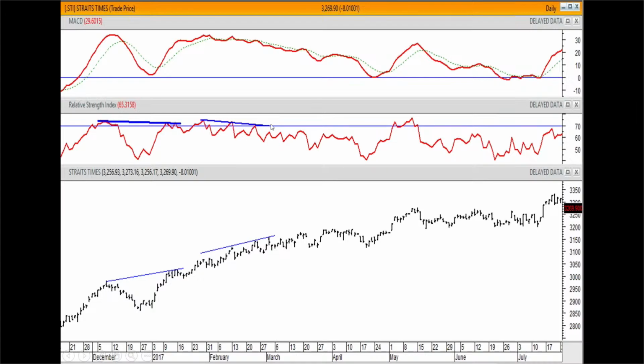You keep pulling this line on the right. As the market makes new highs, you keep extending this line right. And what happens is in this entire run up, you keep getting scared and you keep saying there's negative divergence, negative divergence, negative divergence. You could keep extending this line.